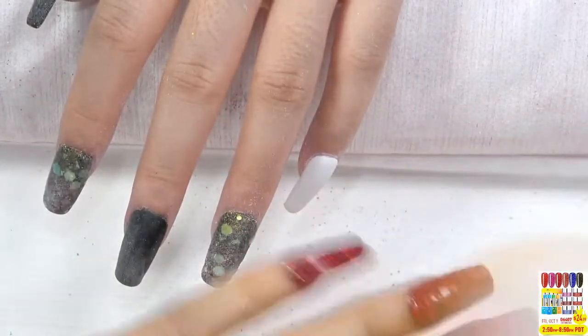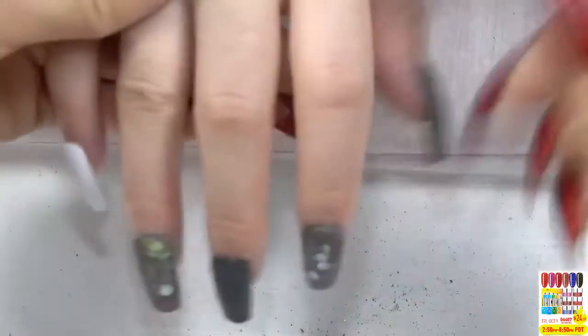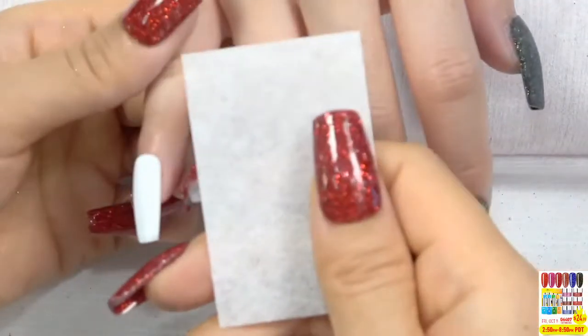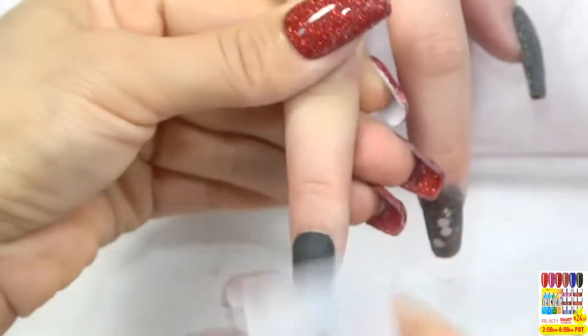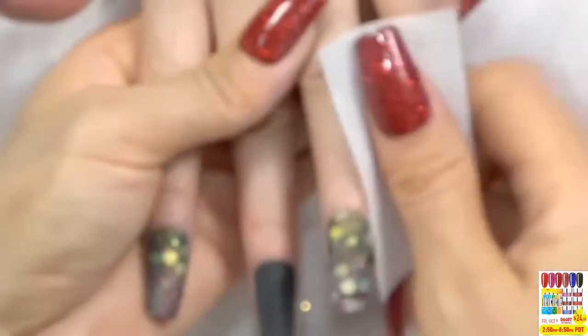So after the buffing, we must use the brush to help brush off any dust particles from your nails and fingers. And now we're going to take out the lint-free wipe to wipe off any excess dust particles from your nail plate. If you don't have the liquid wipe, you could use any paper towel to help you. But it's kind of necessary to remove the extra dust particles from your nails.